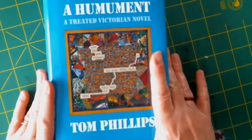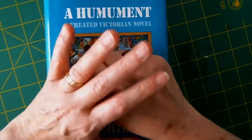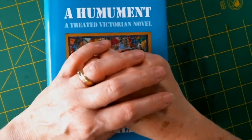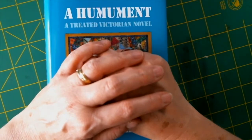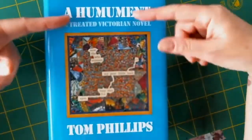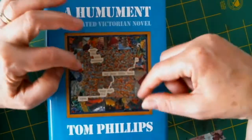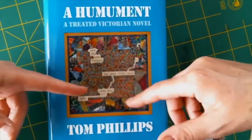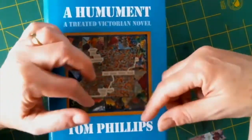Anyway, I can't show you too much more because it is copyrighted and it doesn't belong to me. But I'm going to do my own version. I found a book, and I'll show you in a minute the book that I'm going to use. I'm also going to do my last page of my Story Girl. The last spread of my Story Girl is going to be a homage to this kind of style, and that will lead into my next project, which is to make my own version using his techniques and style, obviously not copying them exactly, putting my own spin on it, but very much inspired by the work of Tom Phillips.